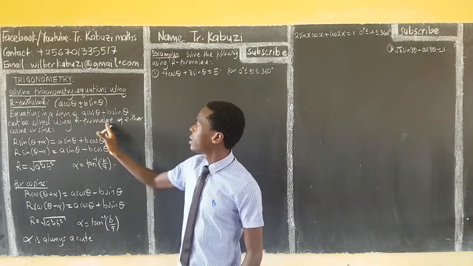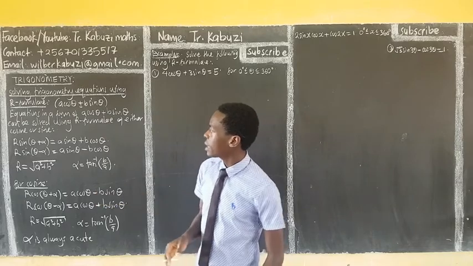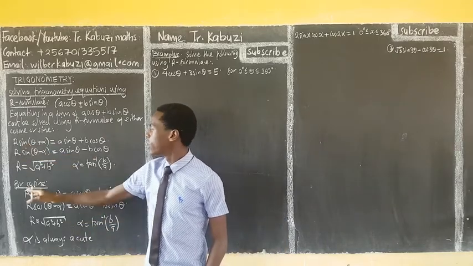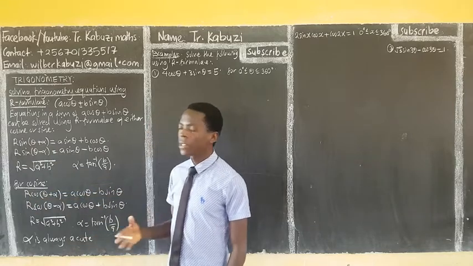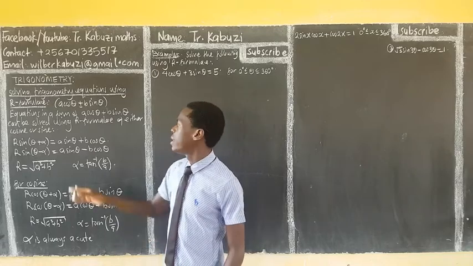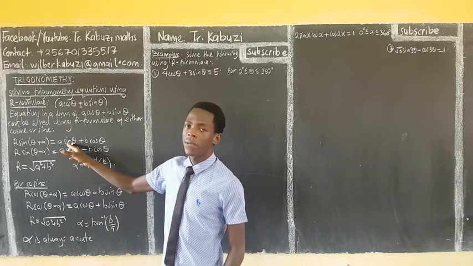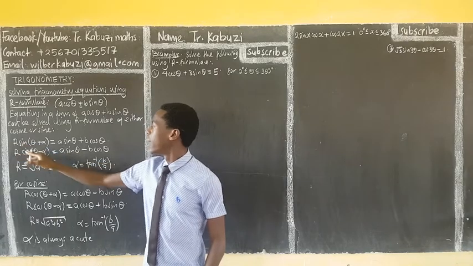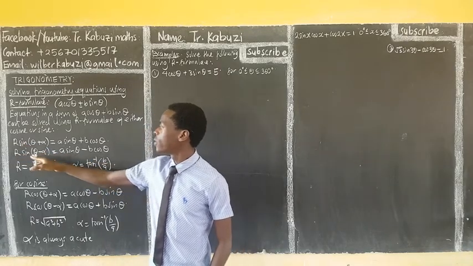For equations of this form, we either use the arrow formula in terms of sine or in terms of cos. In most cases, if you are given a question where the sine function is starting, it's always better to use the arrow formula for sine. So here, with sine, we always use sine.